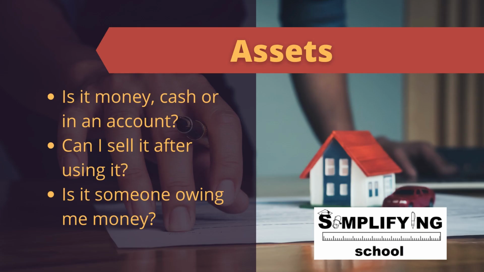I always explain to students that if any of the following applies, one can safely assume an account forms part of the asset group of accounts. Firstly, if it is money, whether cash, in some petty cash box, in the till drawer, or if it is in a bank account or in an investment, that is an asset. Secondly, if one can sell the item after using it, and any reasonable person can be interested in buying it, it will be an asset.